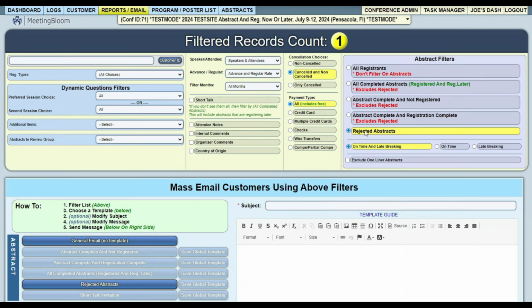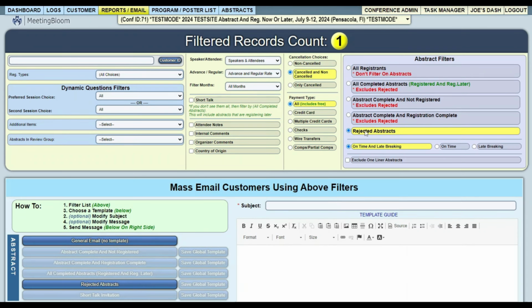Now this site is an abstract only site. And what's nice about this one is it cuts out a lot of the stuff related to registration, so it doesn't confuse you since you're only doing abstracts through the system and you're not doing registration.